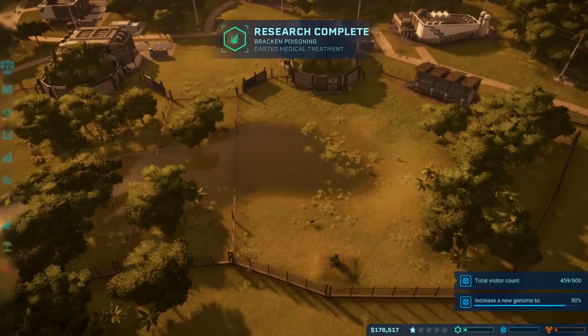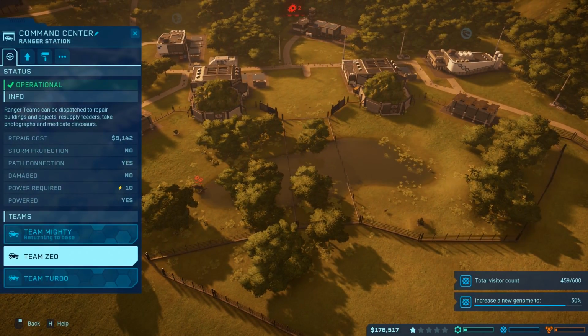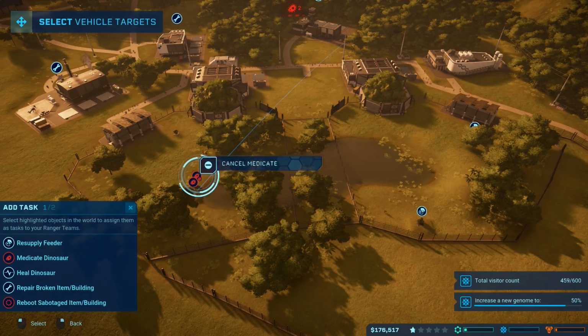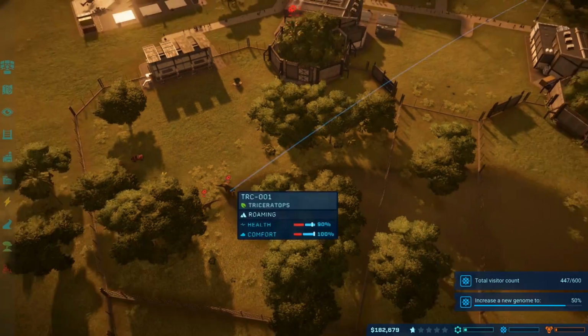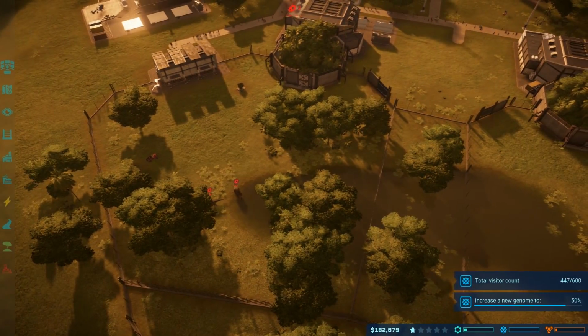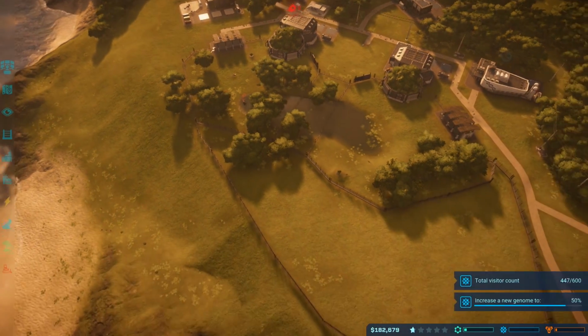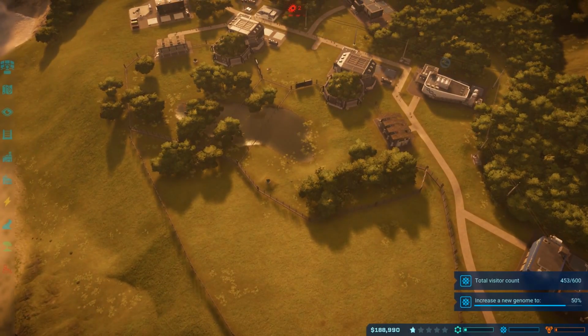All right, looks like the research is complete, so now we can send our ranger team. Oh, shoot, that disease is spreading. Team Zeo, get on it. Add task, take care of that, and take care of that. Boom. Oh, I should have sent Mighty to do it. They're returning to base right now. Oh, well. Looks like they're getting there in a hurry, so we should be fine. Okay, so hopefully that disease is taken care of.